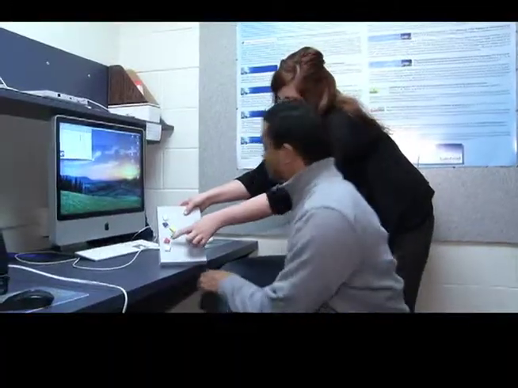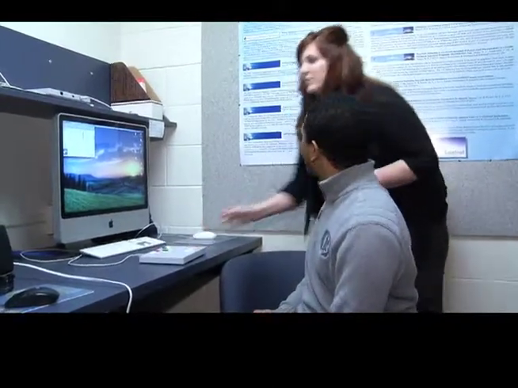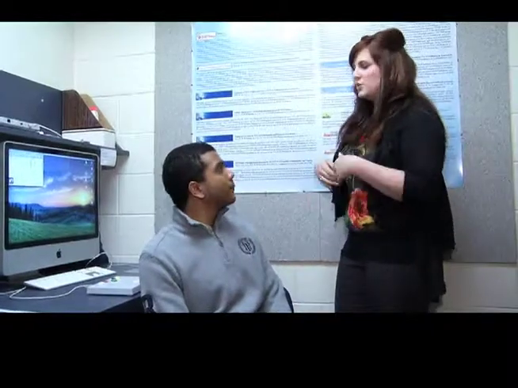There's 4 different colored buttons on it, red, green, yellow, and blue. So you have to try to choose as quickly as you can what color the word is printed in. So try to ignore the semantic meaning of the word. If it says red and it's printed in blue, you try to click blue as quickly as you possibly can.